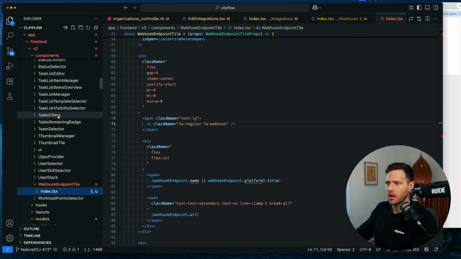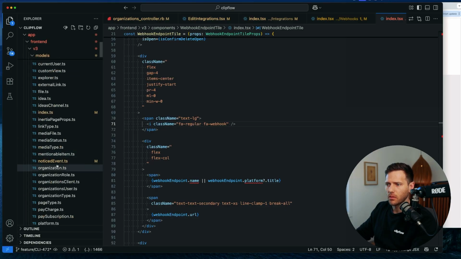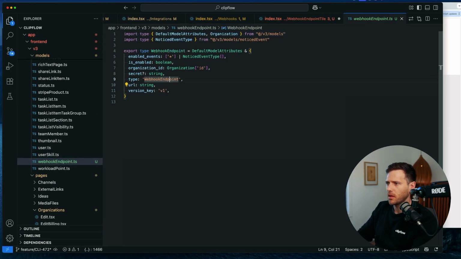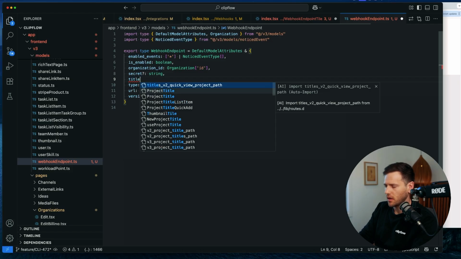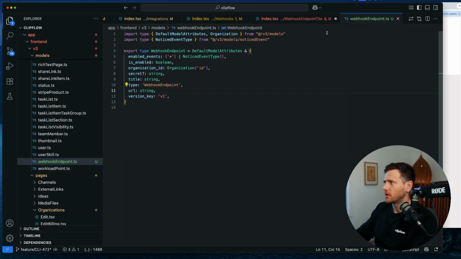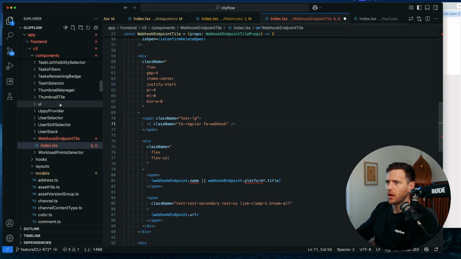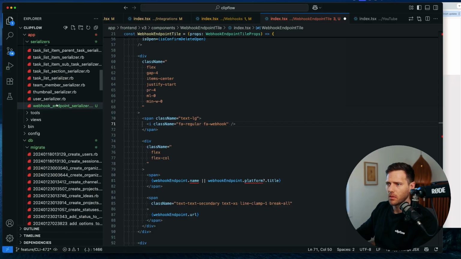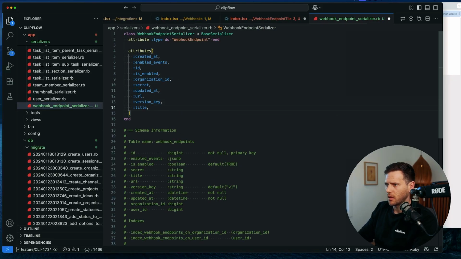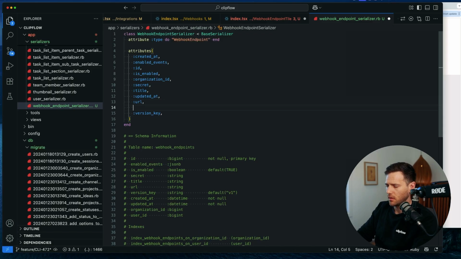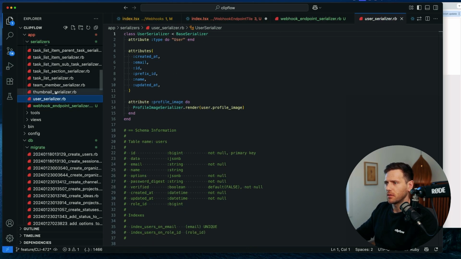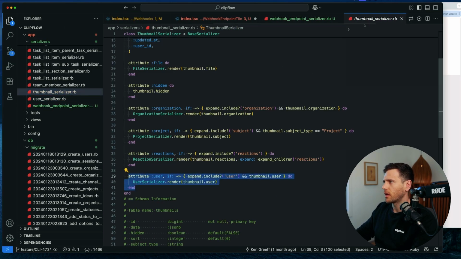So let's go into our front end and our models. And I'm sure there's probably a way here to just do all this jazz. And then we also have user ID, which is on the default. So that's fine. And then on the serializer, webhook endpoint serializer, we add title, user ID. We also need S, alphabetical. I could just hit that, F9. All right, we got that. We could expand the user now. I imagine this is probably going to be something we need to do. There we go. Let's grab that.